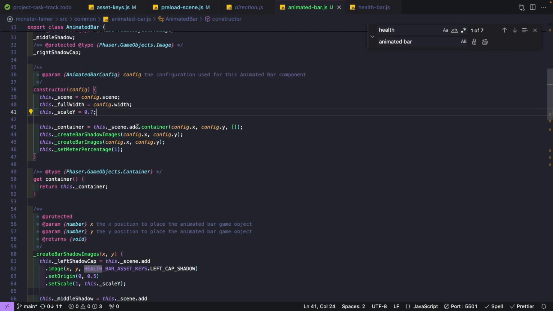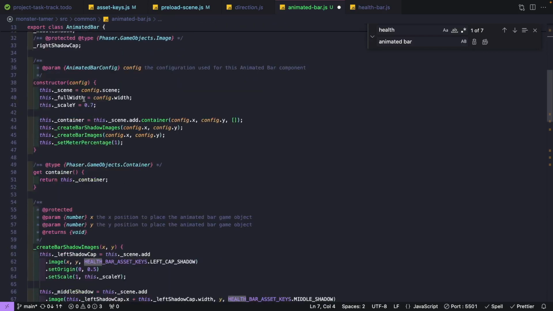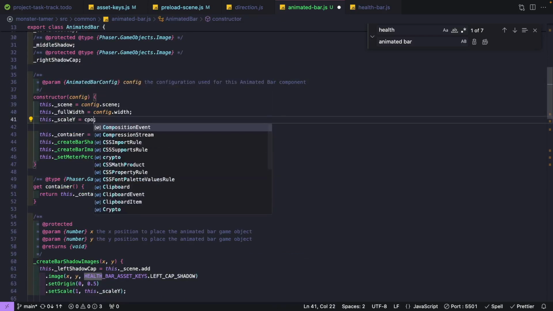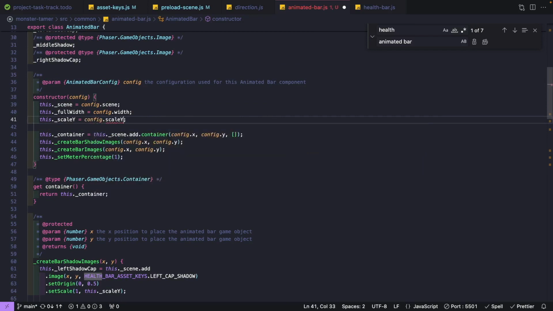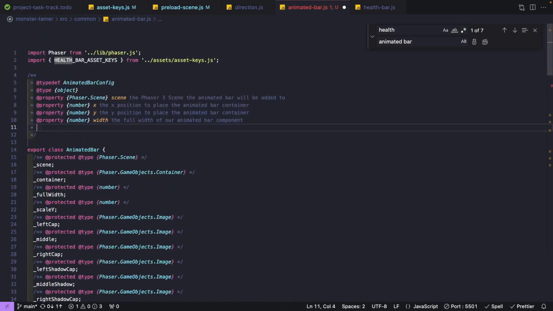All right, and then what we'll want to do now is we need to go ahead and update our config up here to have the other properties we'll need. A good example is our scaling here. We had this hard-coded before in our health bar class. We'll want to expect that as part of our config. So we're going to do config, and we'll do scale Y. Let's add that up to our configuration. I'm going to copy this here and paste it. And so then we'll do scale Y.